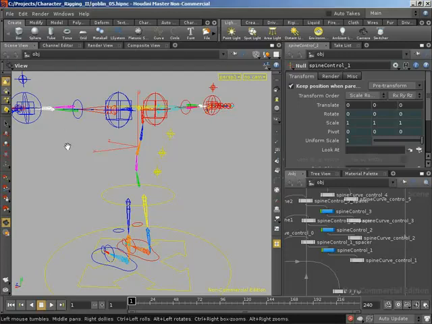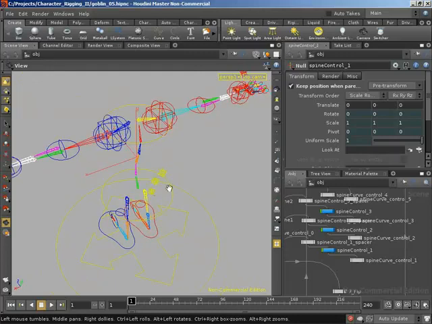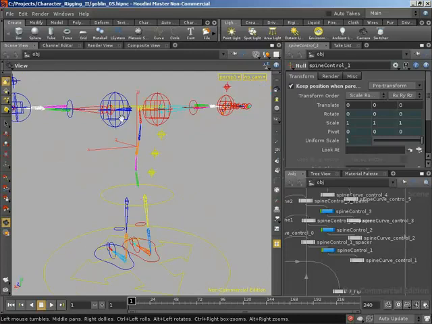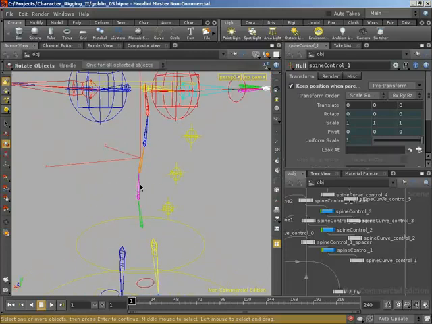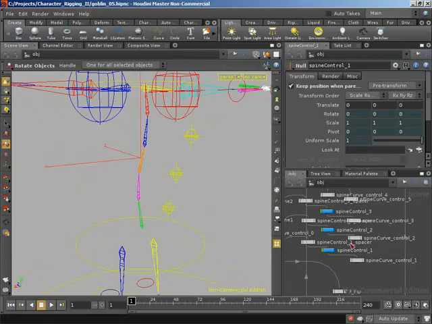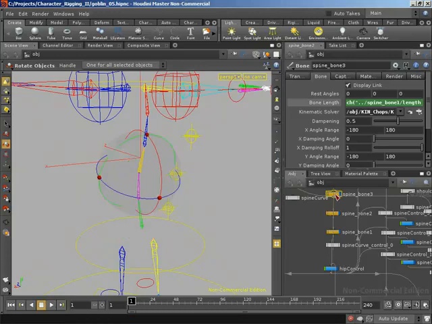Alright, so in this video, let's discuss how we're going to apply a twist to our spine so that when we rotate our shoulder controls in Y relative to our hip controls, our spine will end up with a twist going along the length of the bones. Now if we quickly grab a rotate tool and grab one of the bones in our spine, you can see that for the twist we want to be rotating our bones in Z.